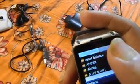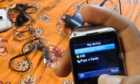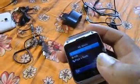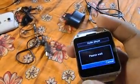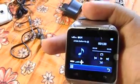Here are the contacts. As you can see, the contact button, the contact icon is here. This is the Bluetooth dialer, and you can pair up devices such as your Bluetooth headset or any other smartphone if you have, and connect it to this device. And this is the media player. As you can see, the media player is here.